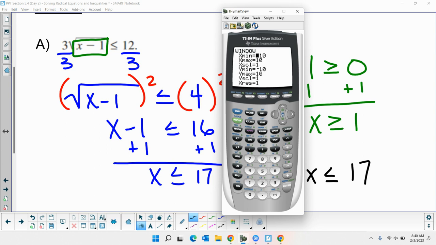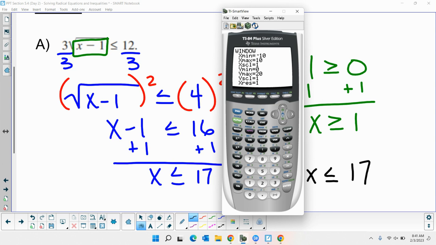So I'm going to hit my window. I'm going to leave my x's the same. My y's, since I know my y has got to be positive, I'm just going to go from 0, oops, not 1, but 0, and I'm going to go up to 20 since I know that's 12, all right? When I hit graph, there's the first one, and then there's that 12. Okay, so it looks like I got to go further. Actually, I got to go how far to see where they hit?